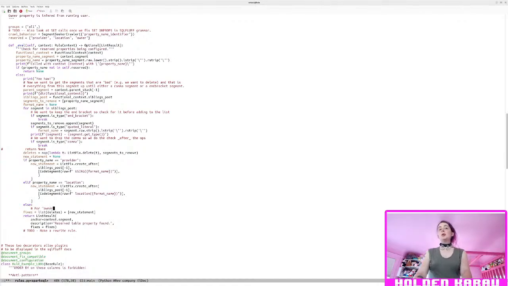For owner property, we don't have an easy workaround, so instead, just raise a lint error.